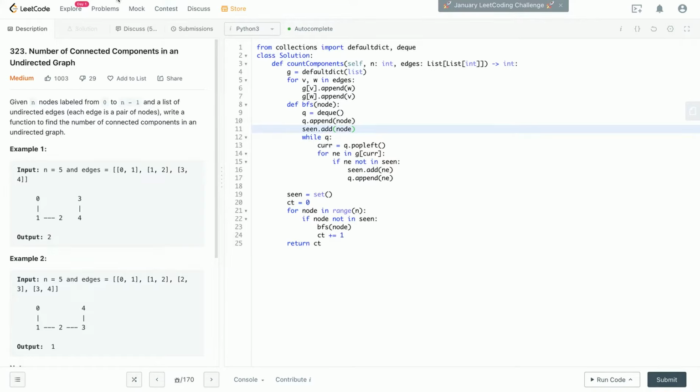So today I'm going to share my simple, easy solution to the LeetCode 323 question: number of connected components in an undirected graph.